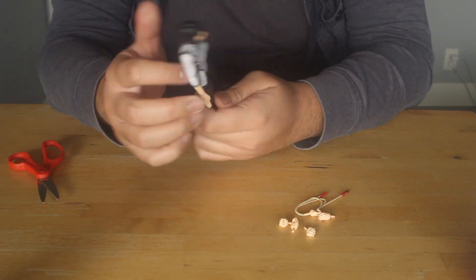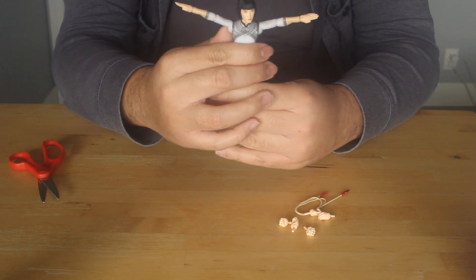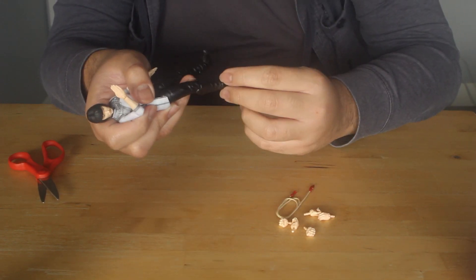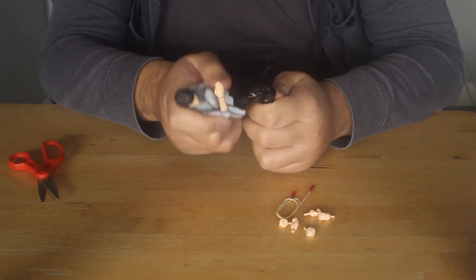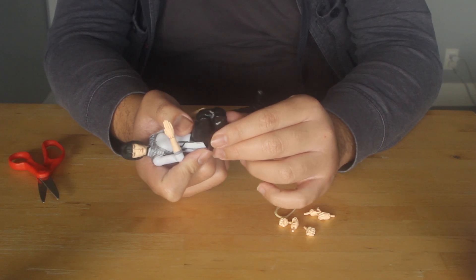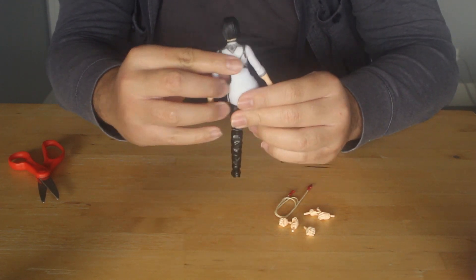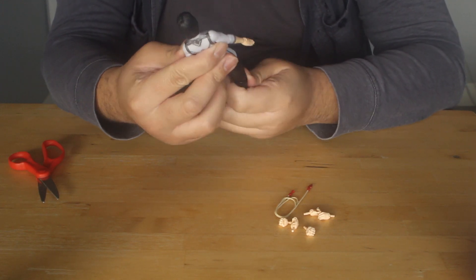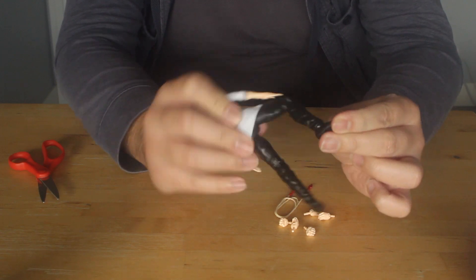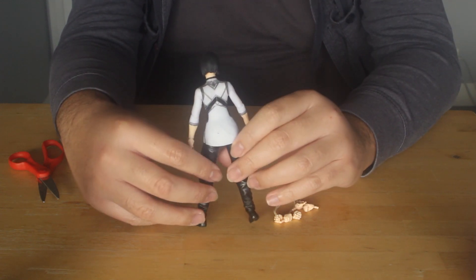At first glance, the figure actually looks pretty similar to the actual actress of the Xia Ling character. She goes above 90 degrees on the arm articulation. Good elbow movement — very smooth but still kind of on the rough side. Legs feel pretty good. No ankle bending, but that's fine. The legs do that flat surface bend that I personally don't like on figures, unless they're like Spider-Man where they require a lot of posability. Overall, aside from the blemish on the back I'll have to clean up, this figure is actually really good. Torso bends kind of okay but feels a little on the stiffer side.